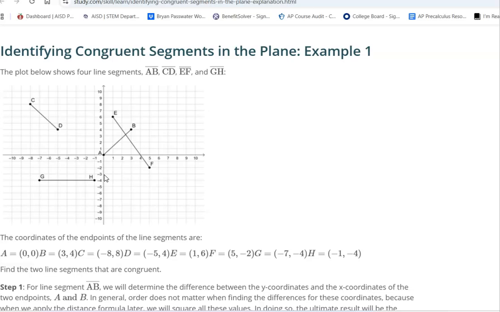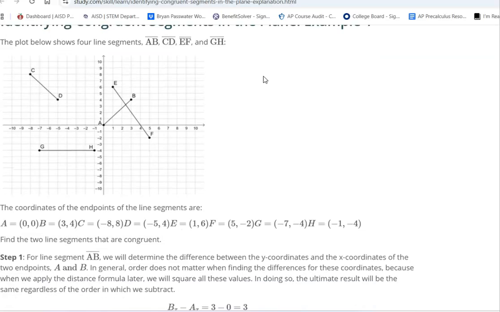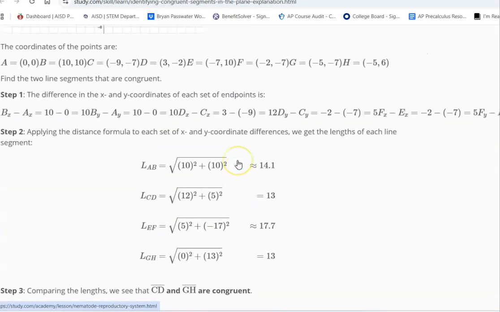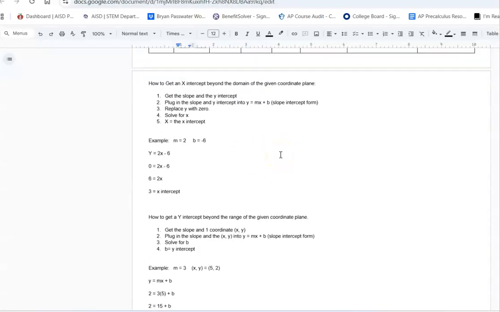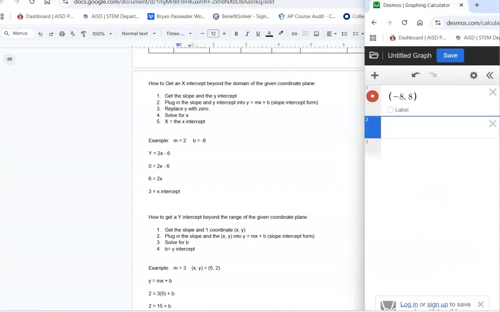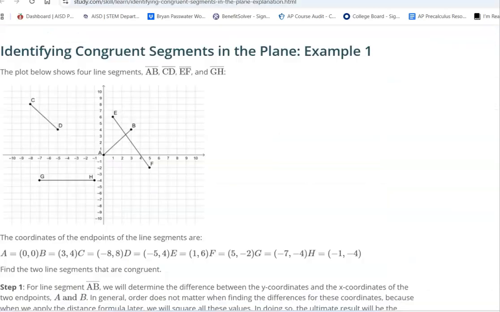So that's the non-algebra way to do it. You just get a ruler or something, line up the line, see when it crosses the x-axis and when it crosses the y-axis, and that works. That's one way to do it. Or you can do some algebra. Here's what I mean by the algebra. I'm going to do what it says here for those two coordinates I got, which were -8, 8, and -5, 4.